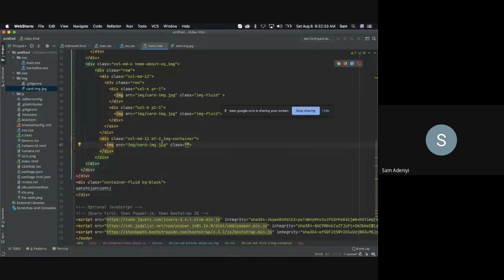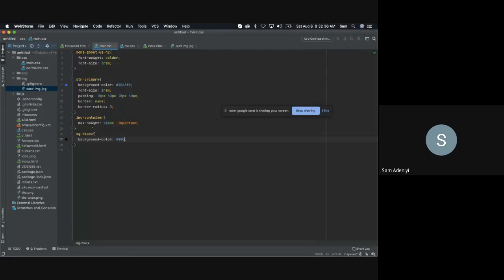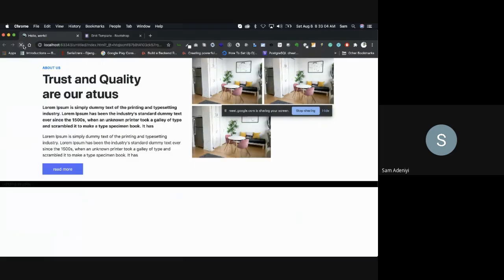So I'll come to my style, where's the image container. I can do two things here. I'll do image, and I'll give this image a maximum width of 200. Let me see what happens now. Okay, cool. Because the maximum width is 200 here, it shrinks the image.